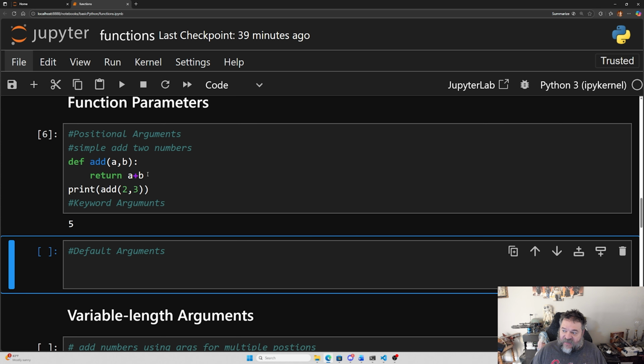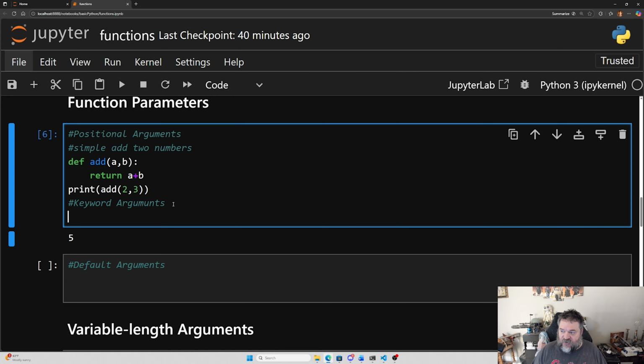Okay, and I know these are simple, but usually functions are going to be a little bit more complex, with a little bit more logic in, but again, we're just trying to keep this simple. Now we want to do keyword arguments. So if I want to use this function again, for example, but let's say that I want to mix my numbering up.